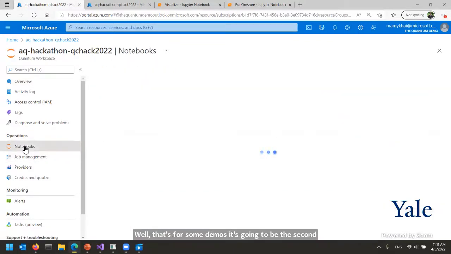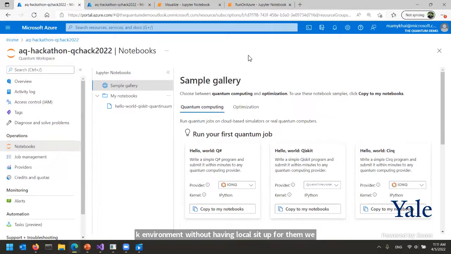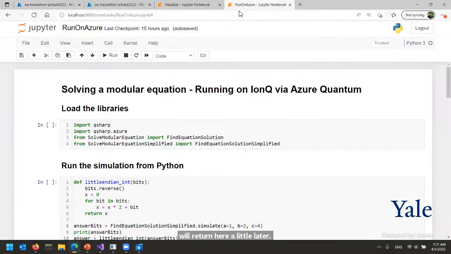And there is a place to run hosted notebooks, basically a way to run quantum programs from a notebook environment without having the local setup for them.